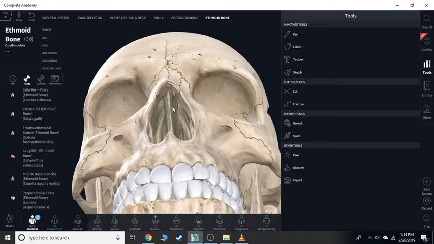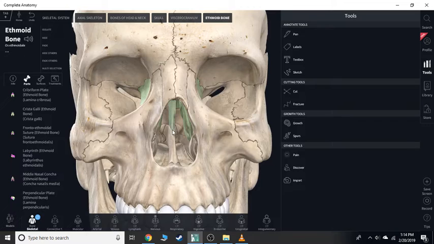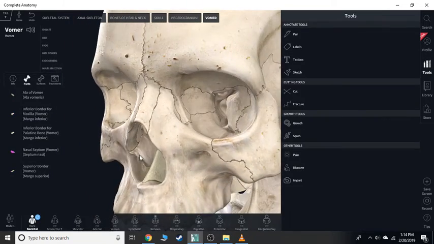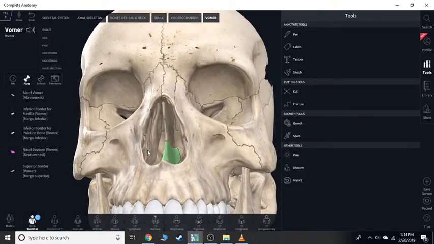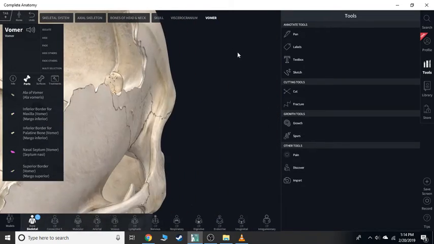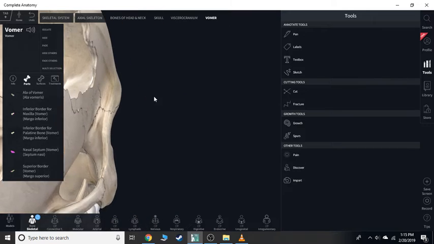So there's actually these two little parts over here. These are your middle nasal conchae. And you can see that the ethmoid meets this bone right here. It's not part of the cranial bones, but it's called the vomer. Helps create part of the septum. And you can see there's a lot of free space in there. Back in here, there's actually a part in the frontal bone right about here that is a hollow cavity to your sinuses.